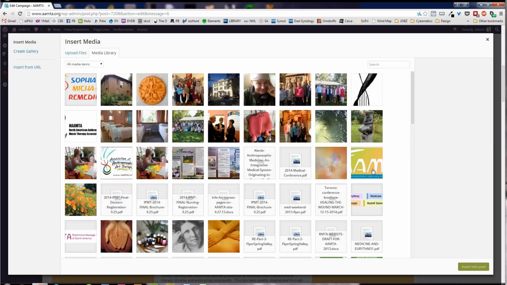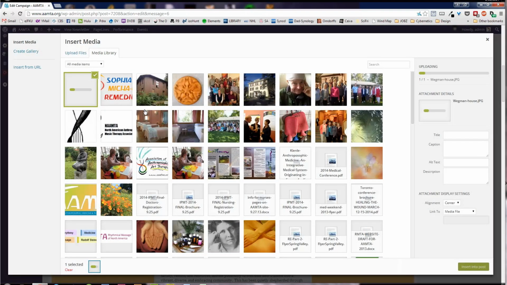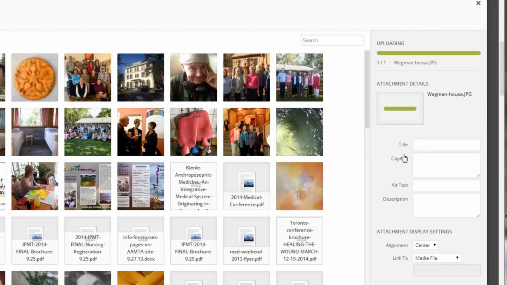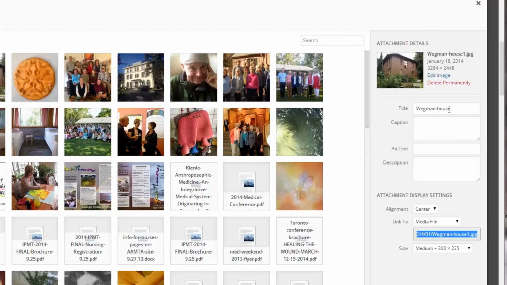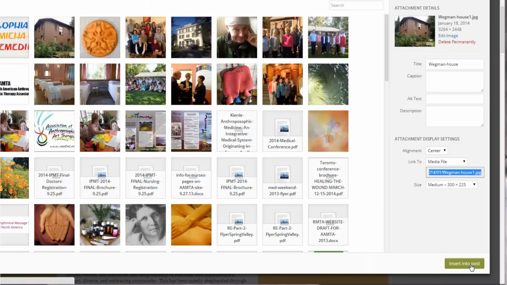And this allows you to simply drag and drop images into the space. So I'm going to go ahead and drag in an image. We've already used the image before, but this will just demonstrate the idea. It uploads, gives you a progress bar, and once it's done, it will actually automatically fill in the title of the image, and you can change that here if you like. It also gives you some options, but you can ignore all of this and simply say insert into post.